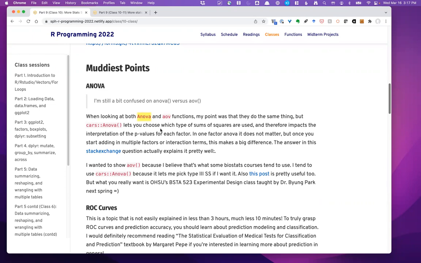And it all has to do with what kind of ANOVA you want to run, in terms of, is it a one factor, two factor? Is there an interaction term? Because that really affects what tests you want to run. So if you want to learn more about type 1 versus type 3 sums of squares, which is the main difference between these two functions that you can change your sums of squares output, I put a couple links here and also in Slack for you to learn a bit more about ANOVA.